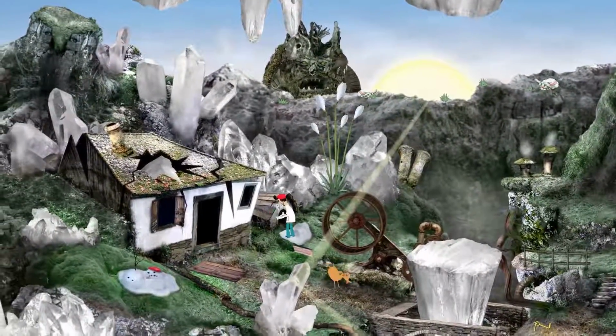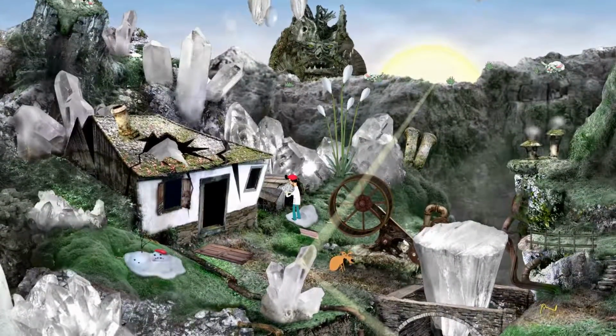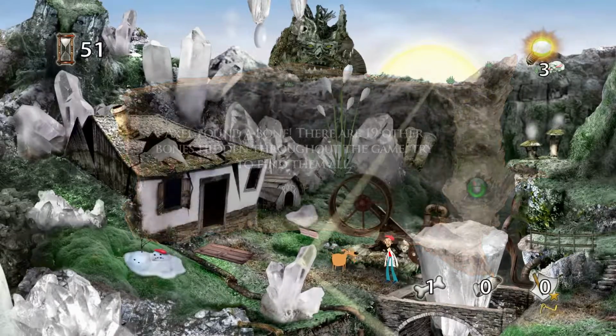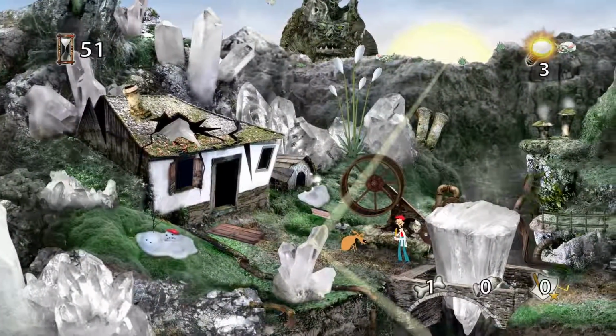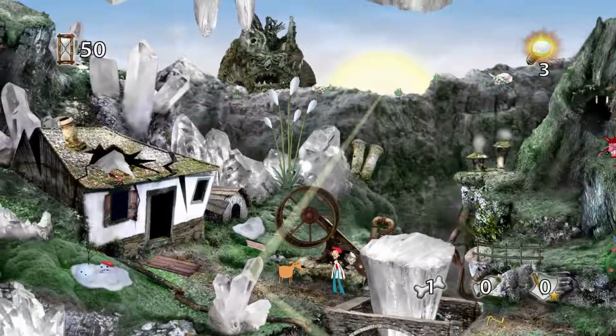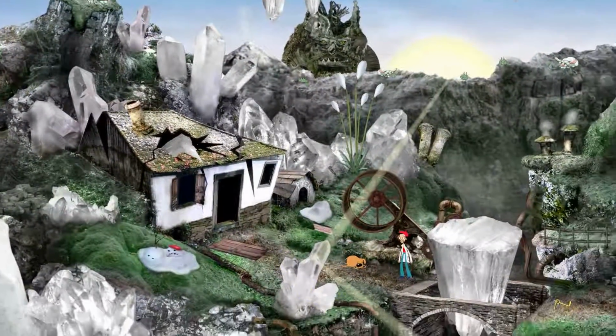So the reason why I wanted to cover this is there's a bone. There are 19 others. Try the bones hidden throughout the game. Try to find them all. And I can't search there a second time.